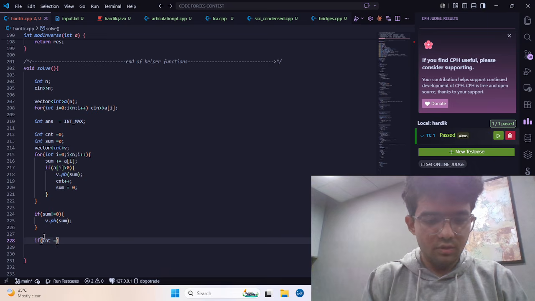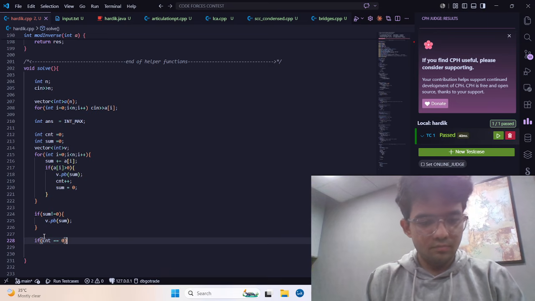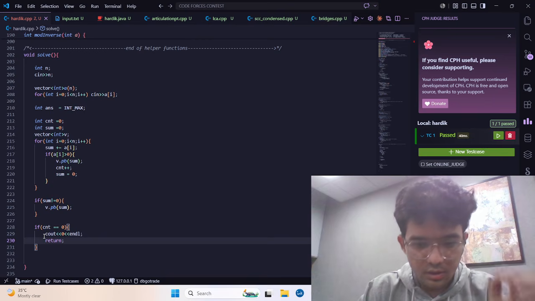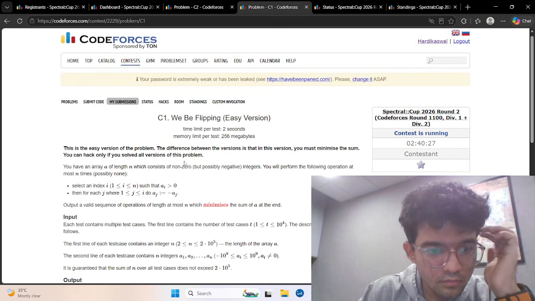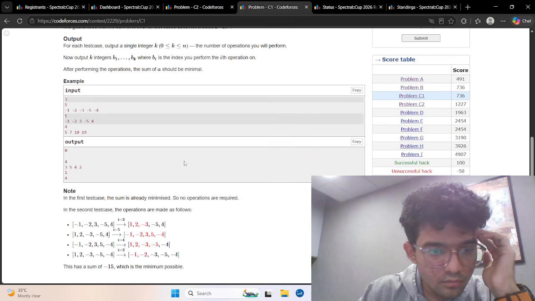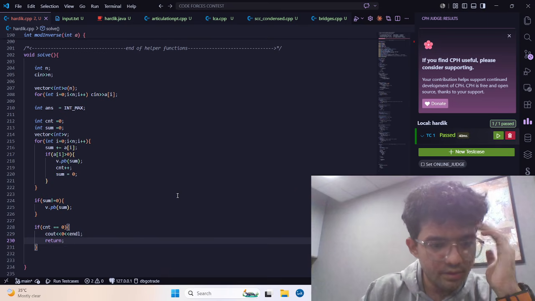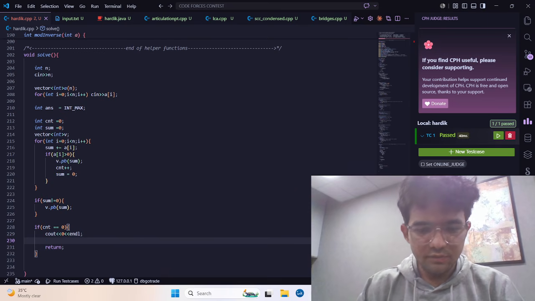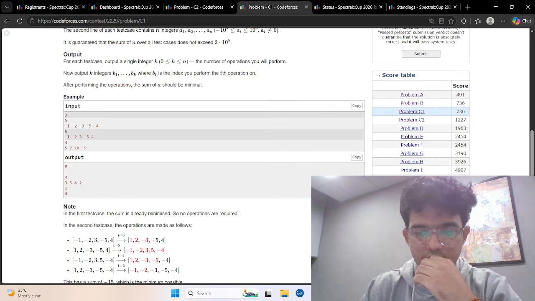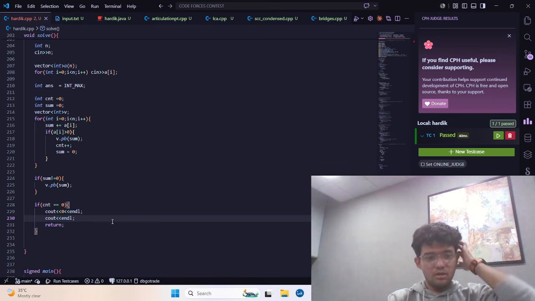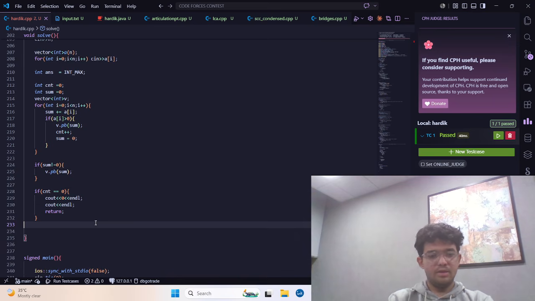If count is equal to 0, cout 0 endl, return. I just need to return this empty array as well, cout 0 endl, because if count is 0, then you cannot run this, right? Just print one end of line, a 0 endl, return.